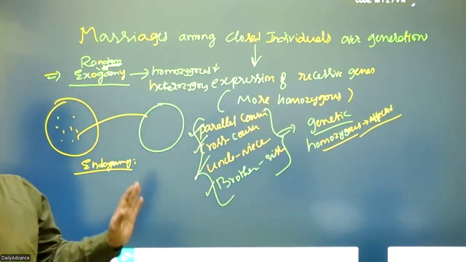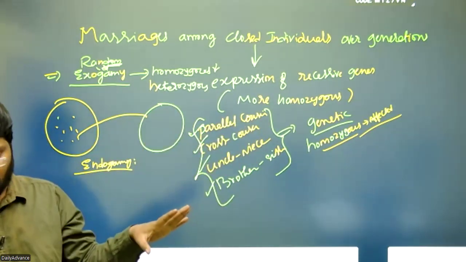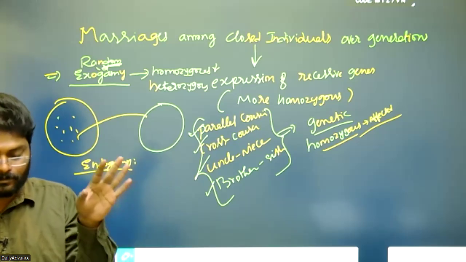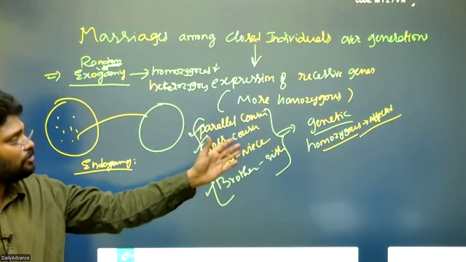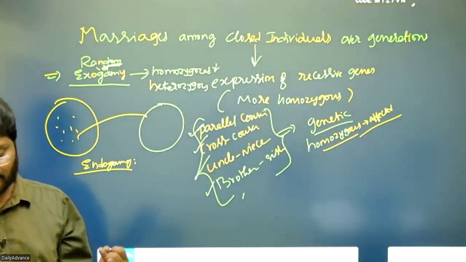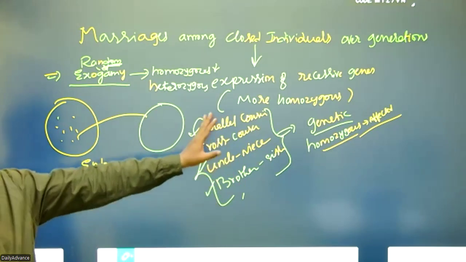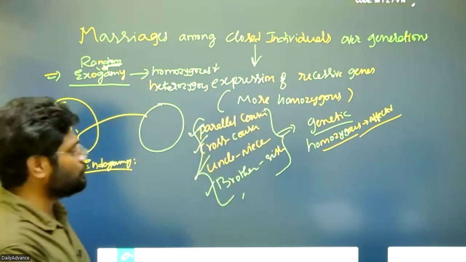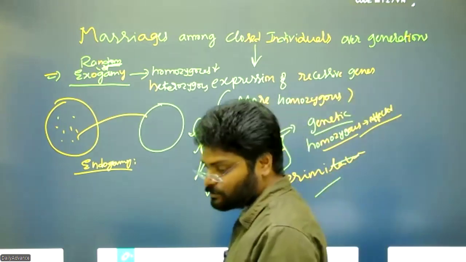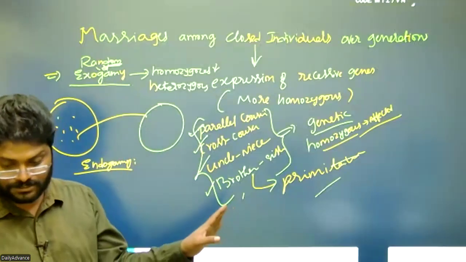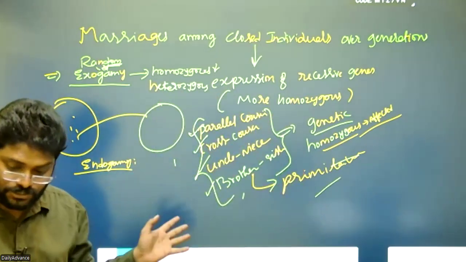So this is the practical application. What kind of cultural rules are responsible for increasing genetic disorders, and what kind maintain fewer genetic disorders in a population? Exogamy reduces genetic disorders. The preferential marriage rules across cultures, parallel cousin, cross cousin, uncle-niece and brother-sister marriages, increase genetic disorders in the population. That's why most societies prohibited them. Only primitive tribal societies practice them; no modern society allows these marriages. Modern civilized people never marry cross cousins, parallel cousins or uncle-niece. So culture can increase genetic disorders, and culture can reduce genetic disorders.